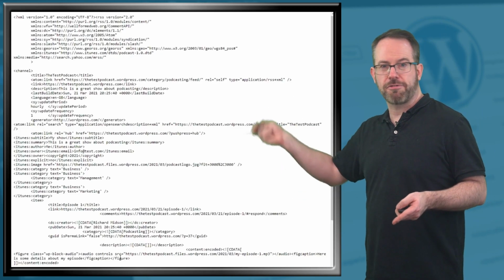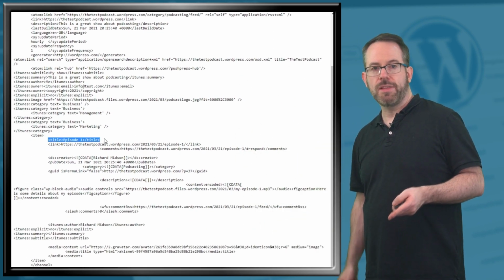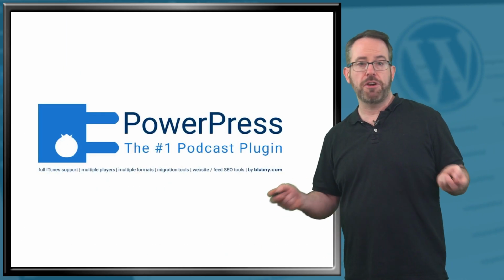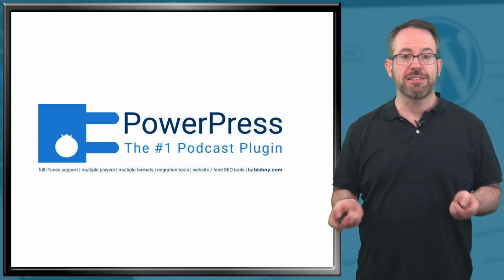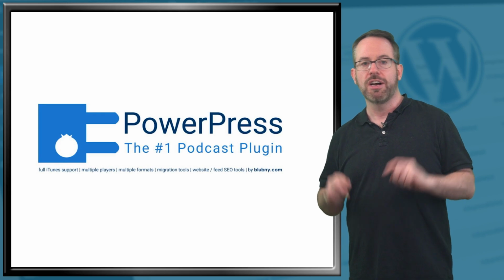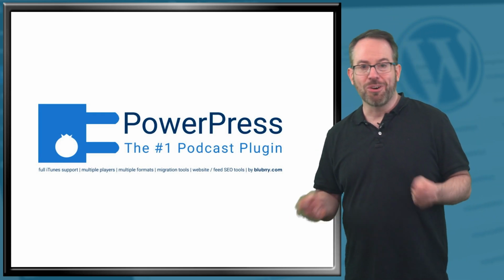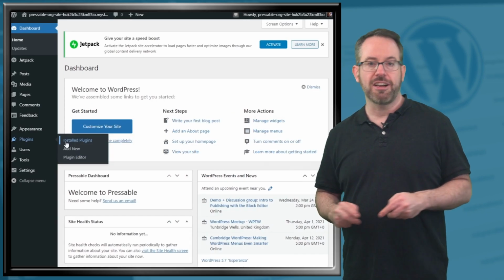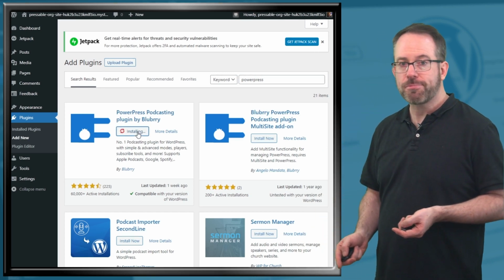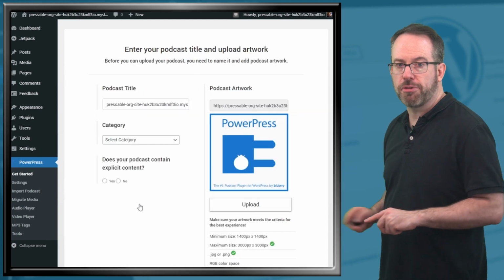And you can see it there, and if I refresh it, you can see it's added all the details in there for me. Now, if I want to do this on any WordPress installation, then I can simply use a plugin. There are a few out there. They all have fairly similar features, but let's have a look at PowerPress, because I think PowerPress do it really well and have made it easy, which is one of the things I think the podcaster Phil is going to want us to do, to make things easy. So with PowerPress, I install it first and activate it just like any other plugin, of course. Then I go through to the plugin settings, and then I follow through the wizard.